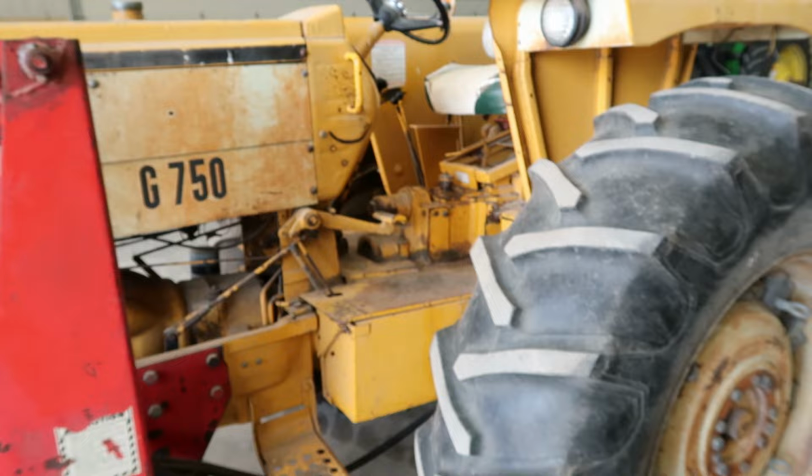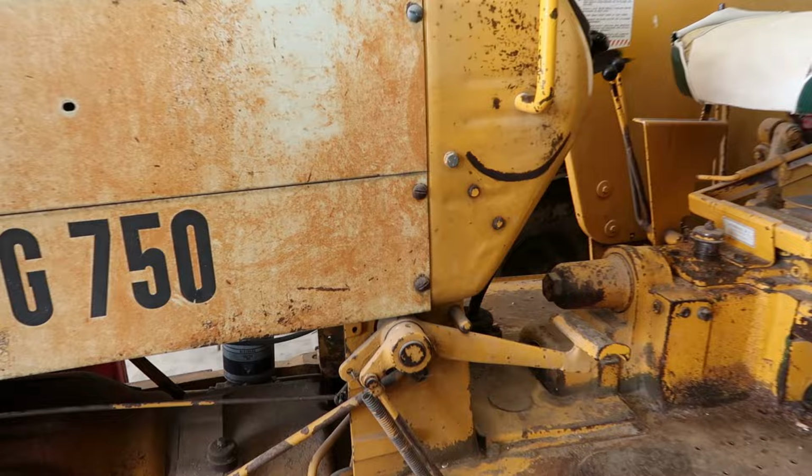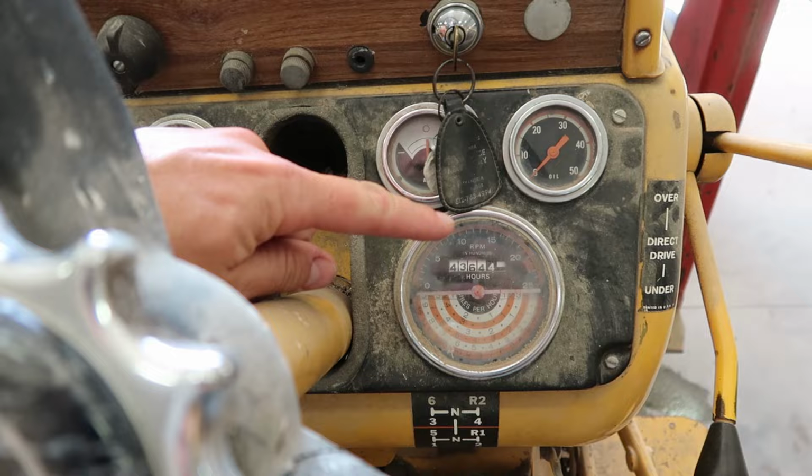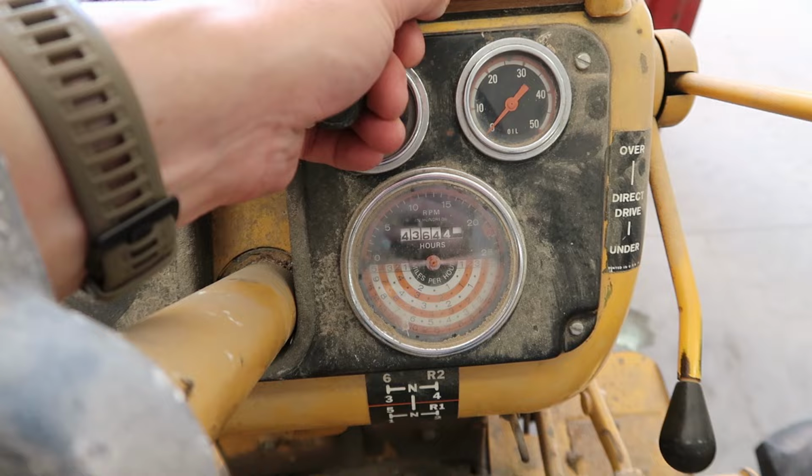Now, this 1971 Minneapolis Moline G750. Let's get into this. Oh yeah, this has got the direct under and over, which was very, very revolutionary in its time. You can see here, this does not have the monitors like the Gen 4 monitors in the John Deere, but if you start it up, you can go right into warp speed, so that's kind of cool. Let's get a little, yeah, plus just listen to that.